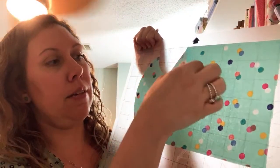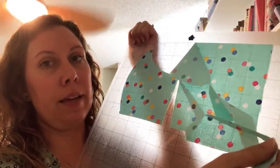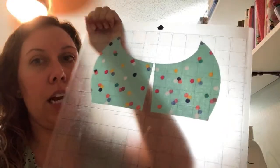So like previously when I was using the setting for fabric, I would still have to go and make a lot of little snips. But with felt, it peels right off. Ta-da! And we're done with that. So, then just pick your pieces.